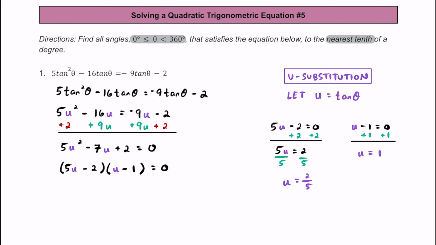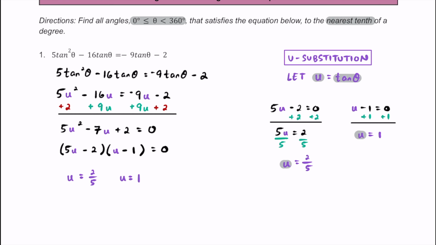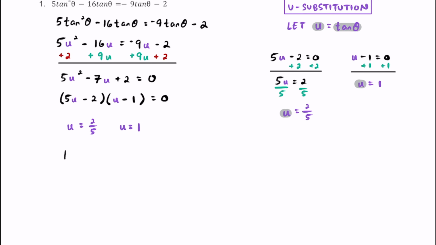And we find that u is going to be equal to 1. Going back to our equation, we can now say that we know u is equal to this fraction 2/5, as well as equal to 1, or a 1-to-1 ratio. At this point, you want to remember what u really represented. We used some u substitution, so we can go ahead and back substitute and say every time we see this u, we're just going to write tangent of theta. So going back and resubstituting these tangent functions, we could say tangent of theta instead of u is going to be equal to that ratio of 2 to 5, and then this tangent of theta is going to be equal to the ratio of 1 to 1, or just 1.